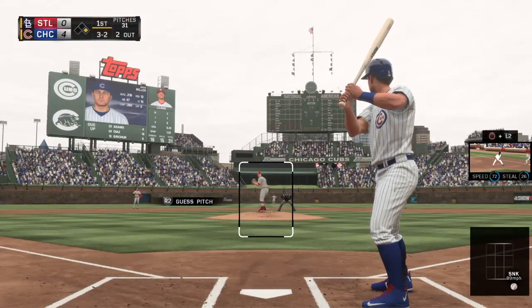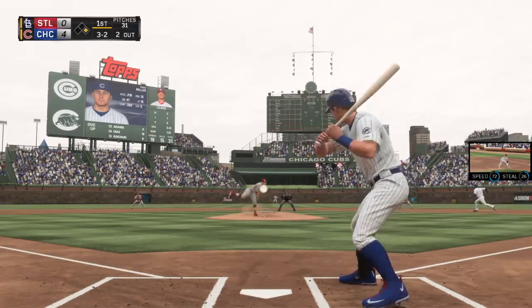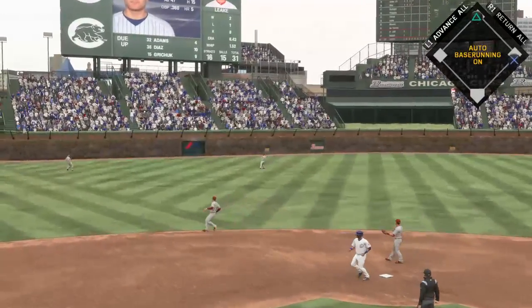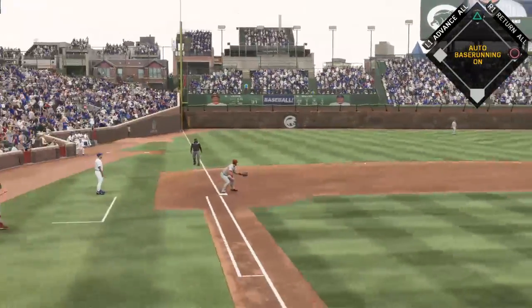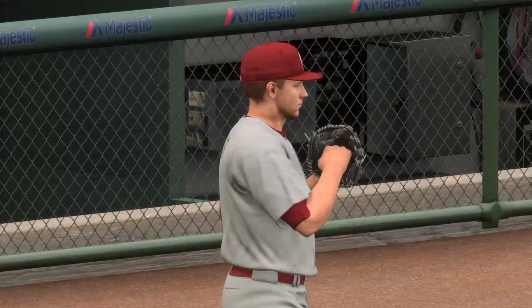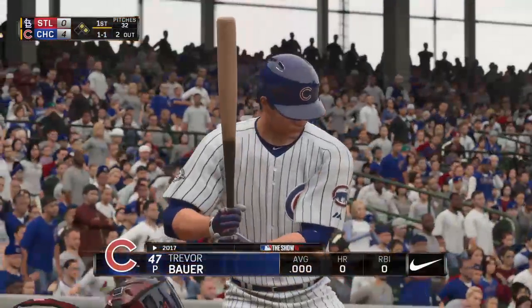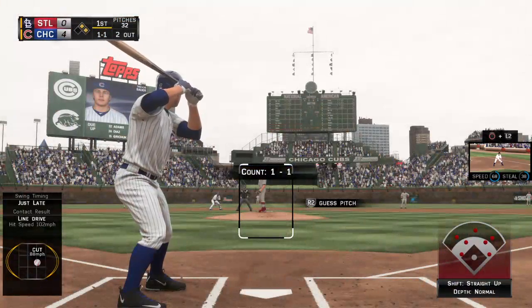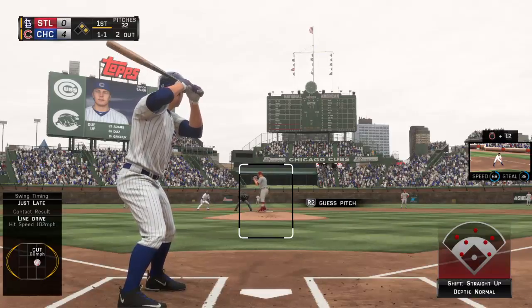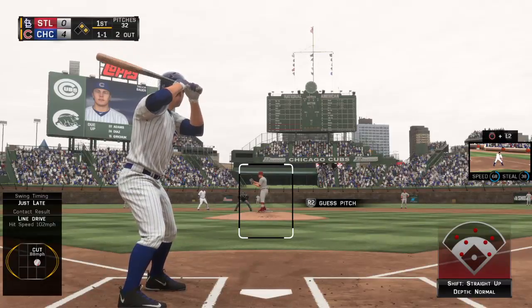Would you say he's not really finishing his pitches at this point? That's a good way to put it. It looks like he's aiming a little too much, and that's not working for him. That gets down, and he's got himself a base hit. And the throw will come in quickly from center, so despite the hit and run, they won't get the extra base here. Trevor Bauer gets a chance to swing away, and he'll have a chance to increase his lead if he can deliver something here with 2 gone.